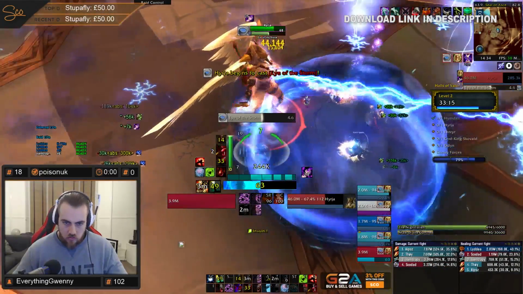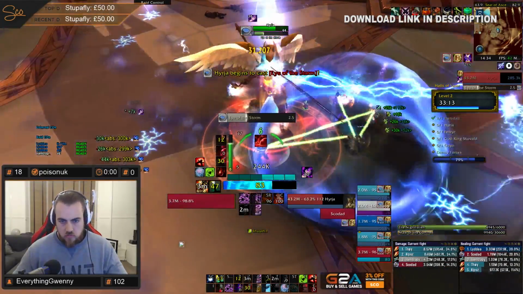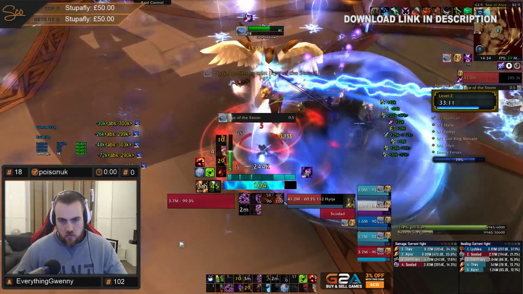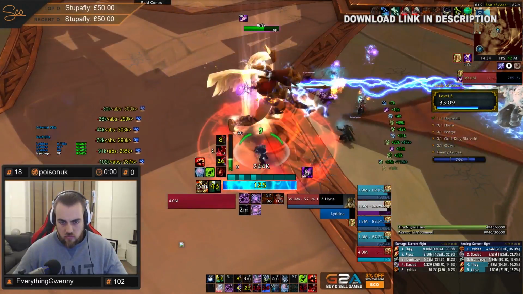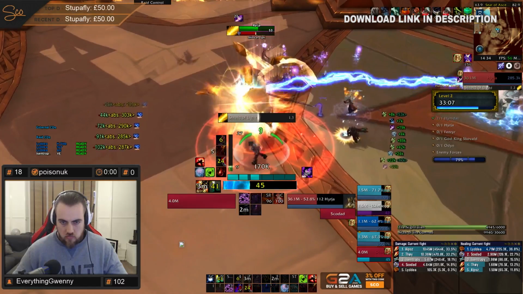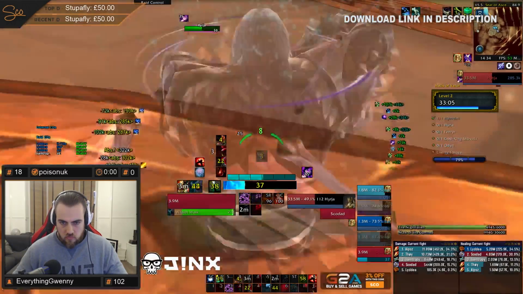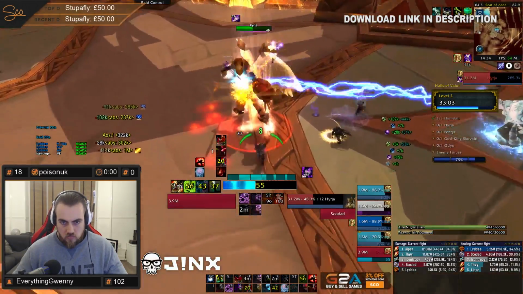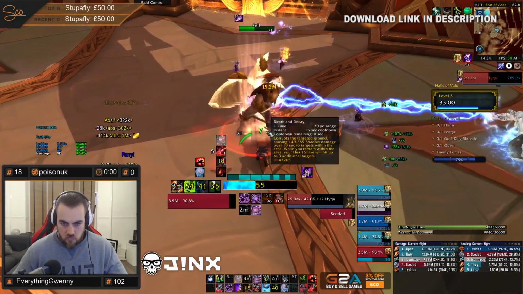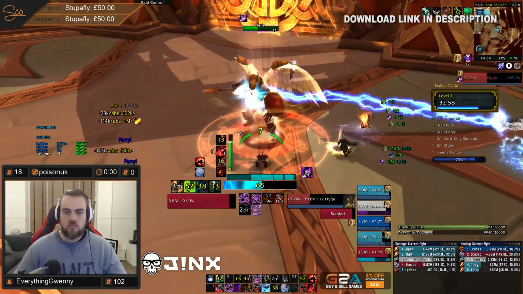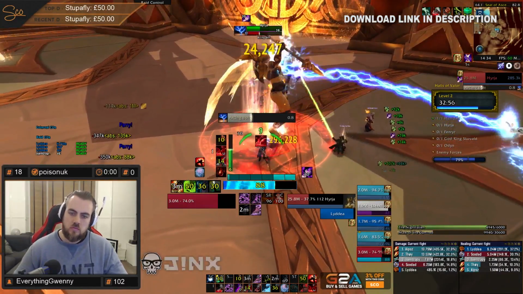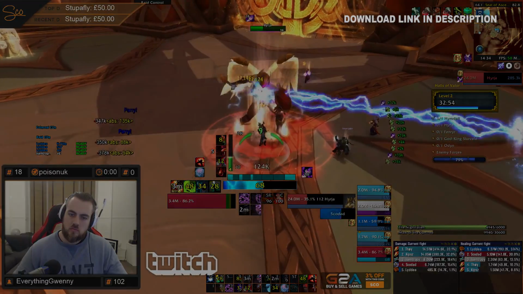Also, what am I wanting to see? I'm wanting to see custom WeakAuras to show important things for the class, such as when I use Ignore Pain. I want it to be very visible on my character when up, showing the absorb amount and the timer. And I will show this later in the video. And finally, some combat text around the outside, so it's not too intrusive, but just so I'm aware of the incoming damage and healing stream. Anyway, let's go ahead and have a look at the UI in action, guys.